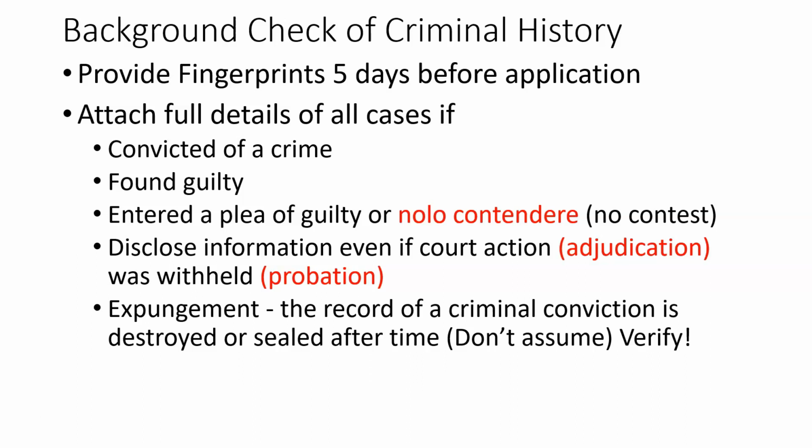Best to do it 5 days before the application, because these fingerprints go off to the FBI and your record is then handed over, if any, to DPPR, and that will give it a chance to get there before they receive your application. And on your application, basically you must provide full details if you have ever been convicted of a crime anywhere at any time, any country, found guilty and or entered a plea of guilty but all non contendere, or if the court chose not to punish you but put you on probation, or even if your record has been expunged by an attorney, then please go and check that to make sure that it has been expunged.